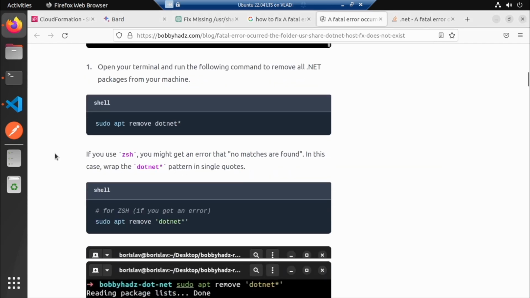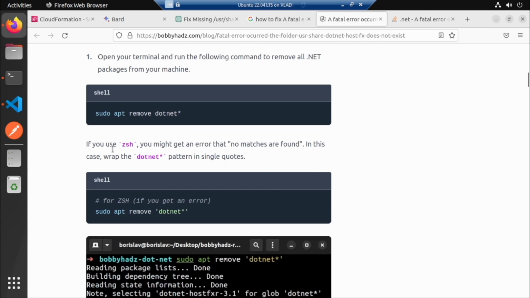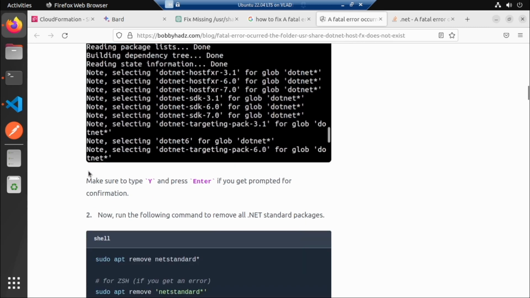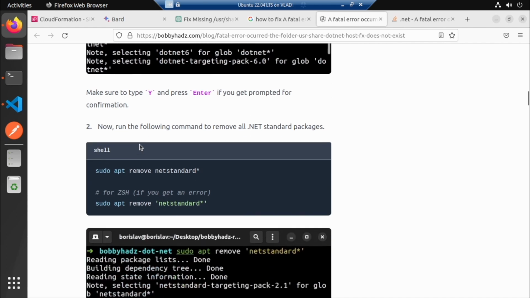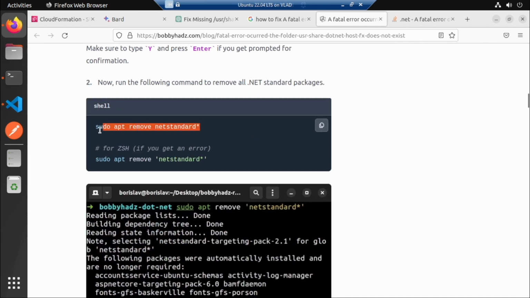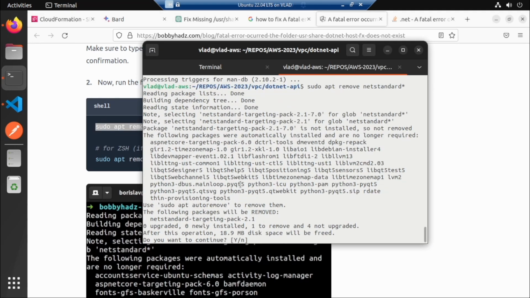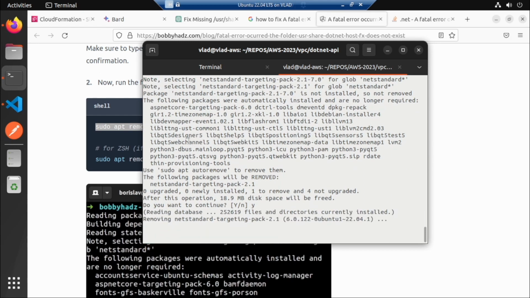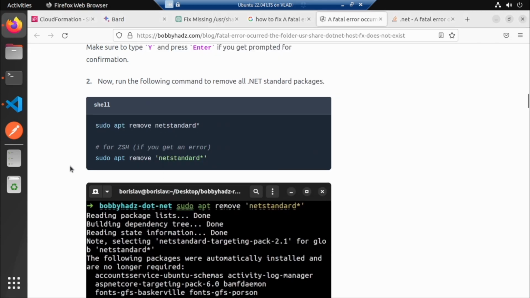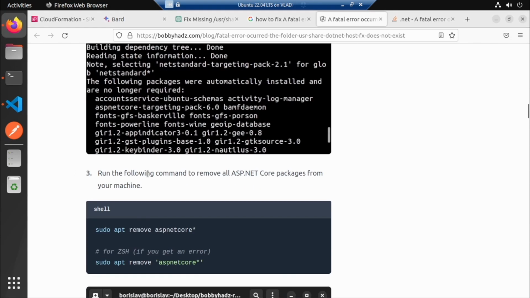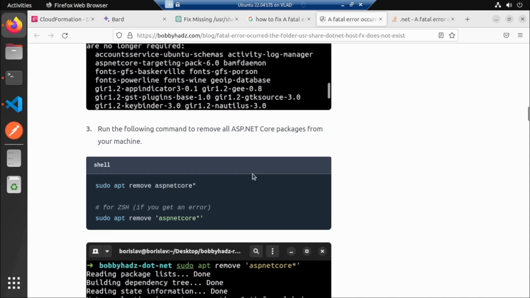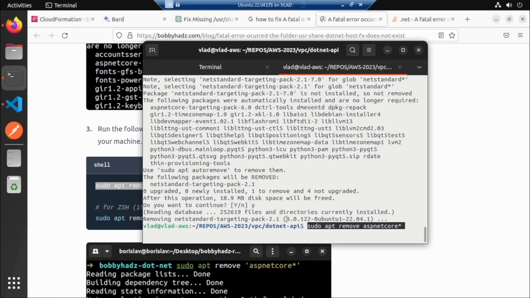Make sure you now run the following command to remove all dotnet standard. Alrighty. And then run the following command to remove all ASP.NET Core packages from your machine. This one.